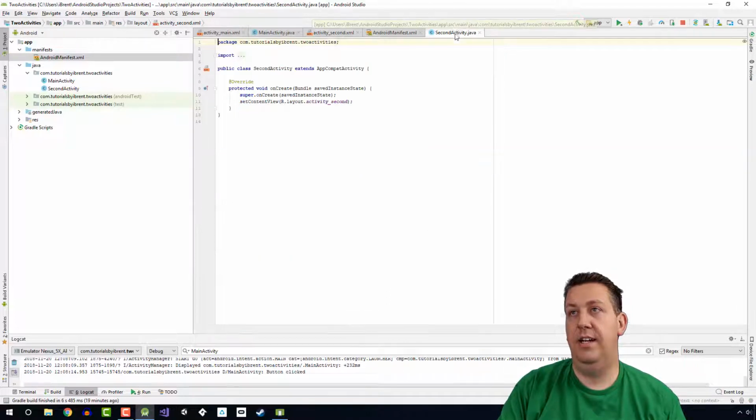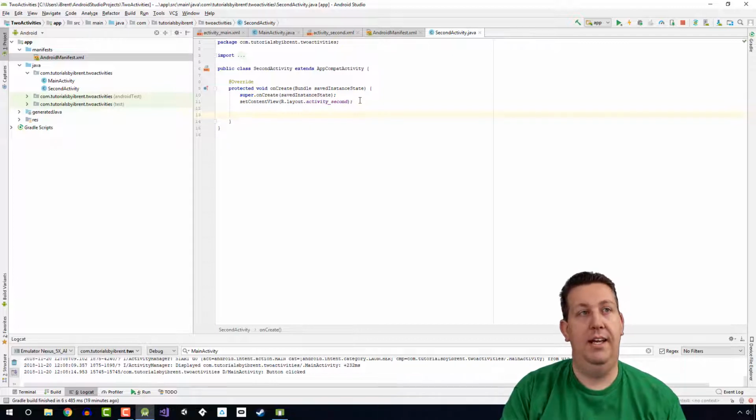Let's go to the second activity.java class, and from here we need to modify the text view for the message when this activity launches. To get the intent, we create a variable, and within the onCreate method we're going to say intent, its type is Intent, and we're going to call it intent equals get intent. This is a method that's available on the activity class that returns the intent if there's one available when the activity is created.